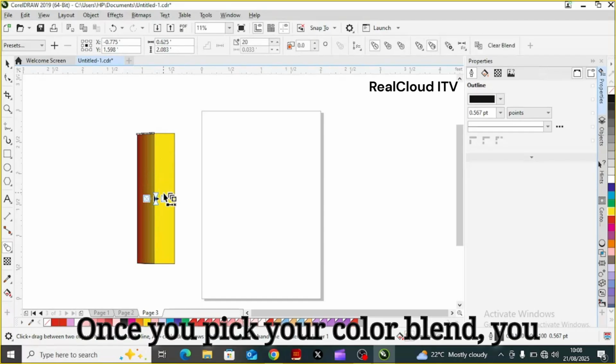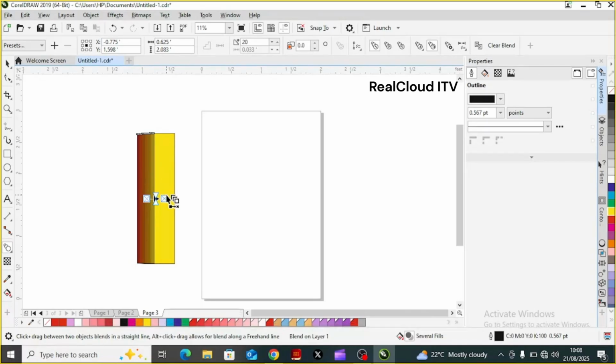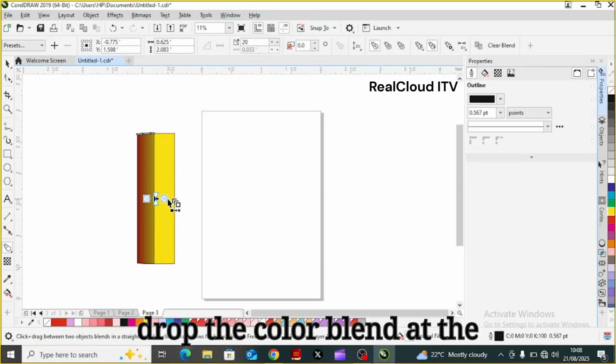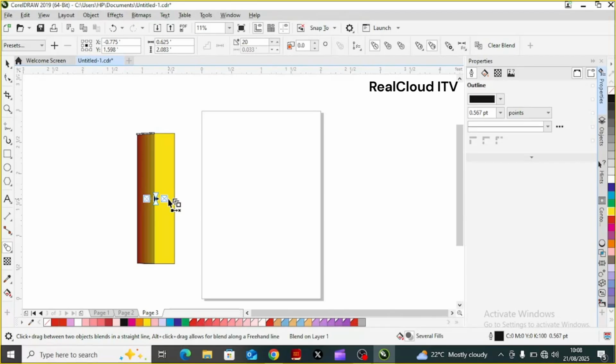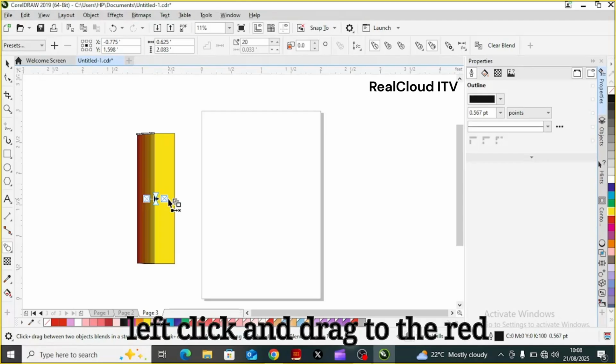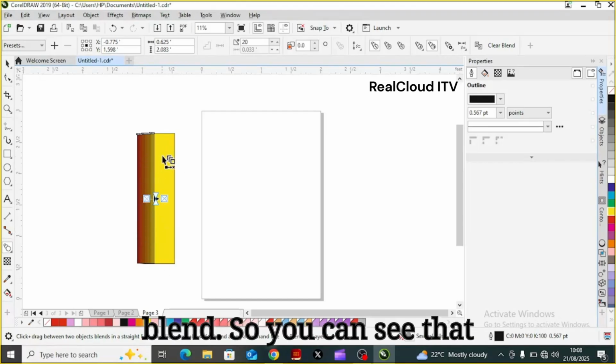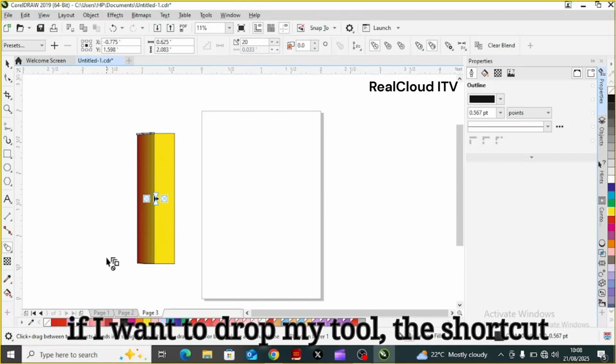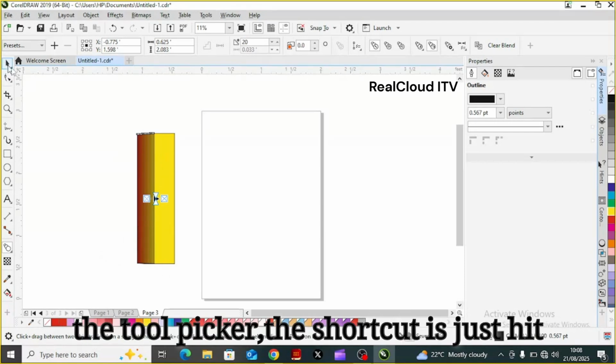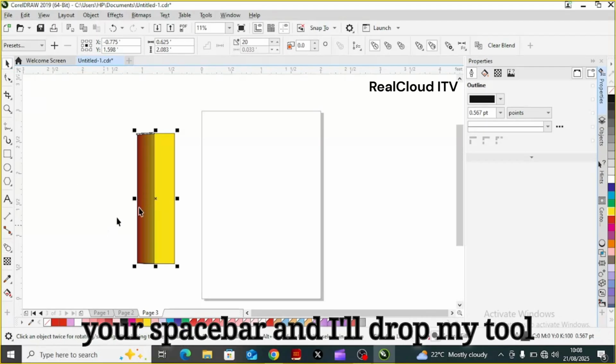Once you pick your color blend, you drop the color blend at the yellow color and then left click and drag to the red color to get this blend. If I want to drop my tool, the shortcut, instead of going to the tool picker, is just to hit your space bar and I'll drop my tool.